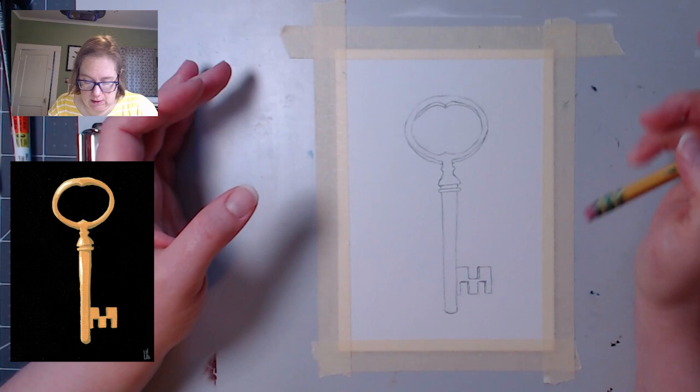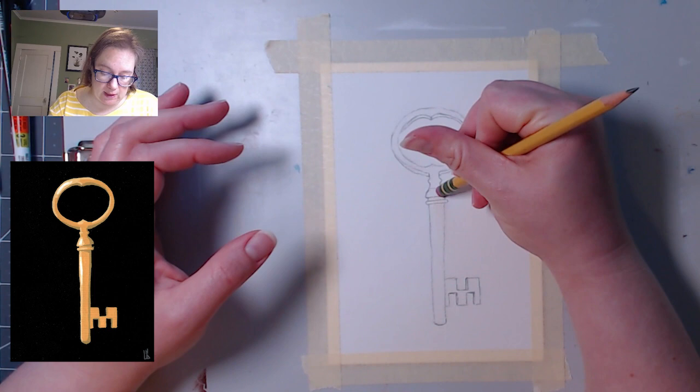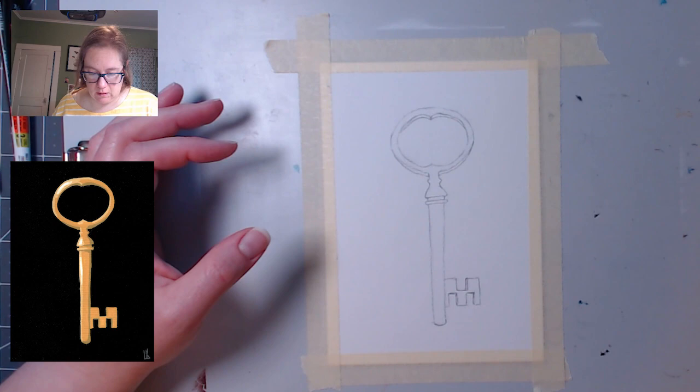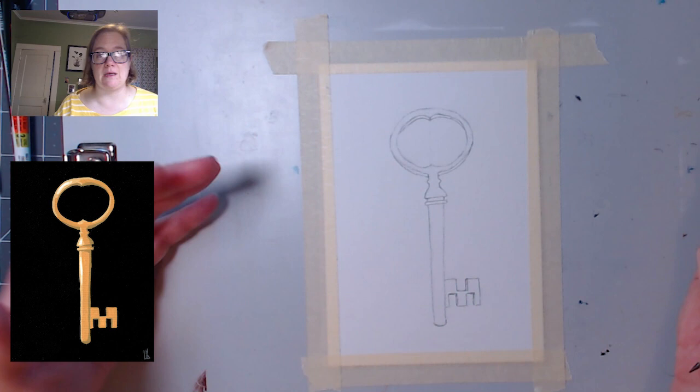Yeah, so I will suggest anything that you have where it's yellow, like any extra marks, try and get those pretty well erased just in case your paint isn't entirely opaque so you don't end up having to do a bunch of coats. And that should be it. Don't worry about anything that's in the rest of it because, even really that plus there, that's all going to be painted black. So let's get to painting.